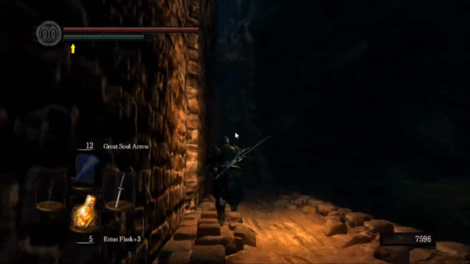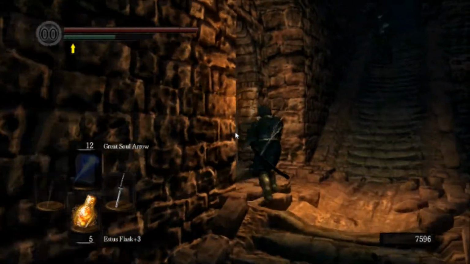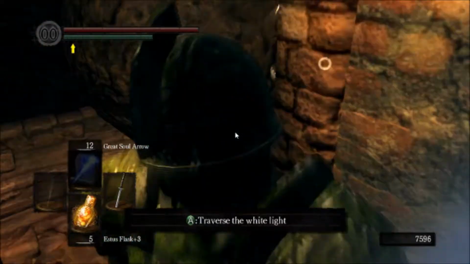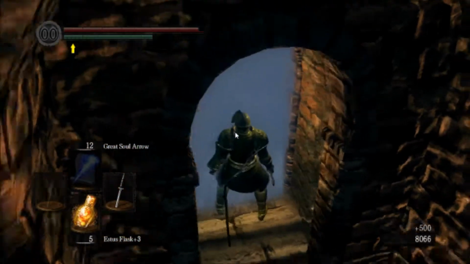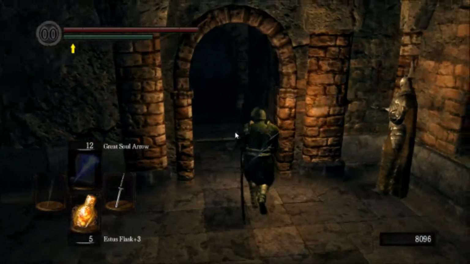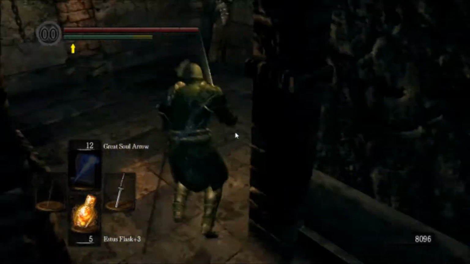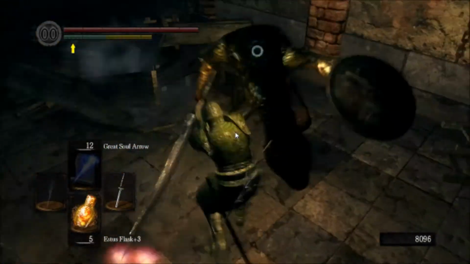You wait for the boulder to pass, then you run on up here, and he'll get run over by the boulder. Usually. It doesn't always happen that way, but that's usually what happens. We're out of here real quick, so we don't need to hit those.